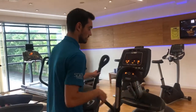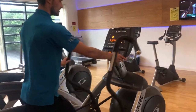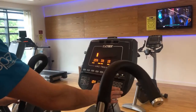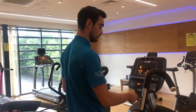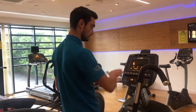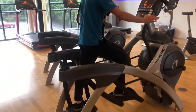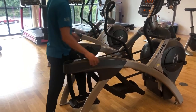Again, same as the treadmill, you can stop your progress with this button. This will pause your progress for about 60 seconds and allow you to either take a break or continue on. If you wish to stop, press the button again. That'll end your session on the cross trainer. Stepping off, one foot down, one foot up, holding onto your handles, and off one foot at a time.